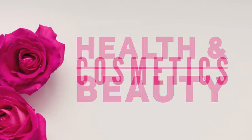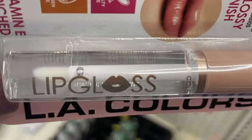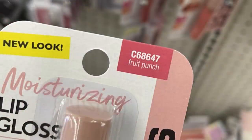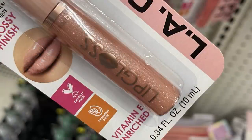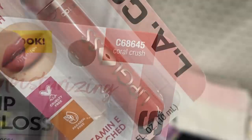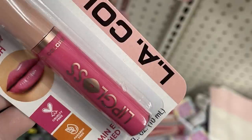Over in health and beauty, starting with new cosmetics. They have new Ellie Colors lip gloss in a glossy finish and clear. There's also 'Fruit Punch' moisturizing lip gloss and 'Happiness,' a really light pink with a little glitter that looks like a nude lip gloss. 'Coral Crush' has a tiny hint of peachy orange. These are all enriched with vitamin E.